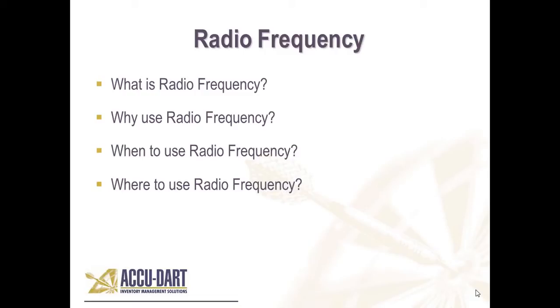And as they're going through that order, if they get to a lot or a serial number or even an item that doesn't exist or they can't read, or for some reason it's expired, the odds of them going to the back of the warehouse to unpack a skid or a truck to find the right item, lot, or serial number is pretty unlikely. With Accudart, all you need to do is print the picking slip, scan the items.